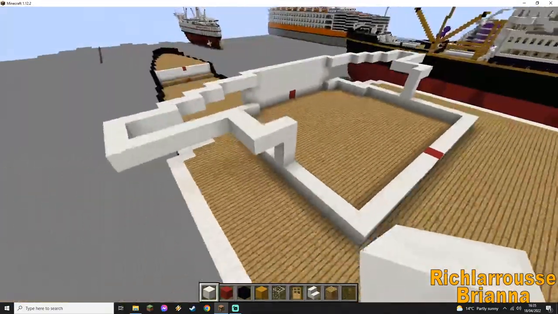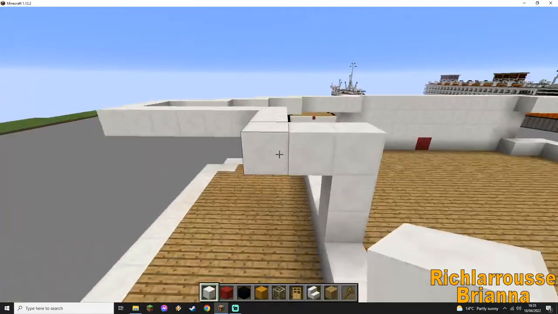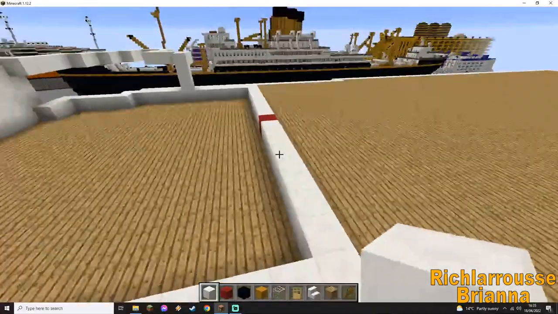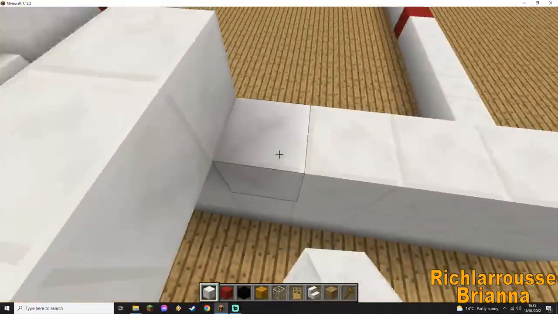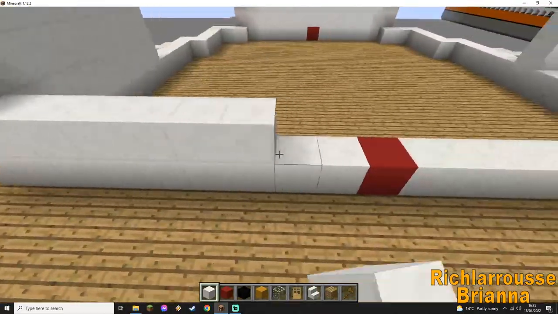There we go. So that's all joined up like that. And then from this pillar, it goes back in 3, or back in 2, down 2 there. The rest of the wall's round, you want to increase to 4 high. So just behind that pillar, the walls just increase to 4 high like that, and then across the back as well.